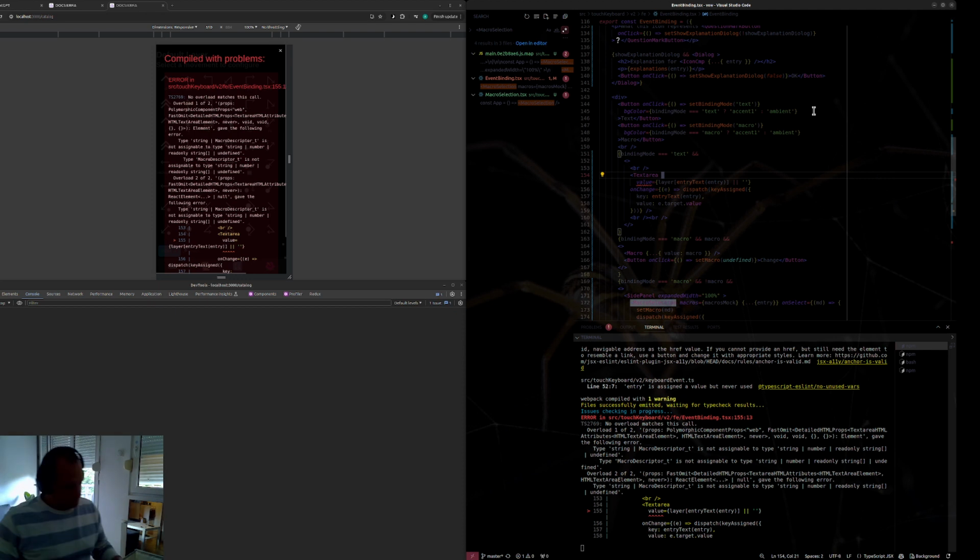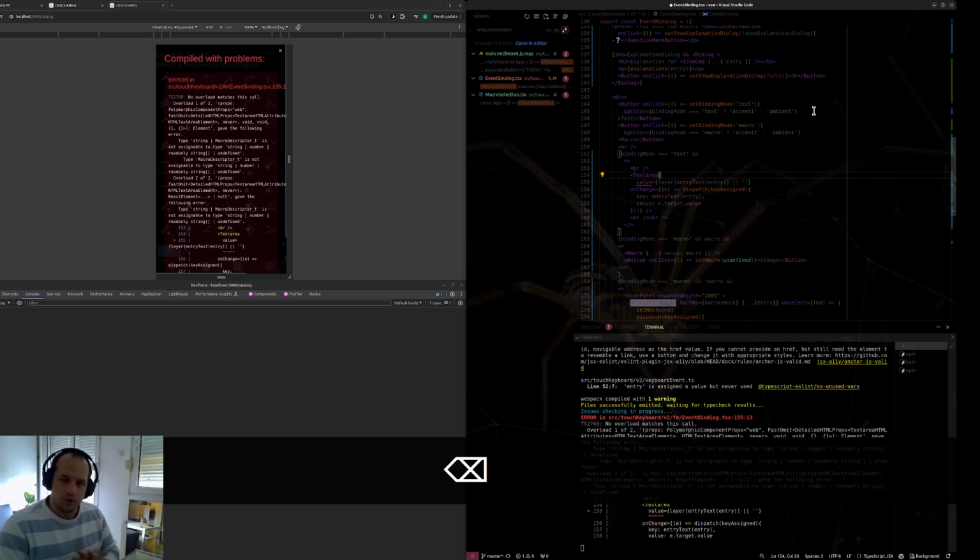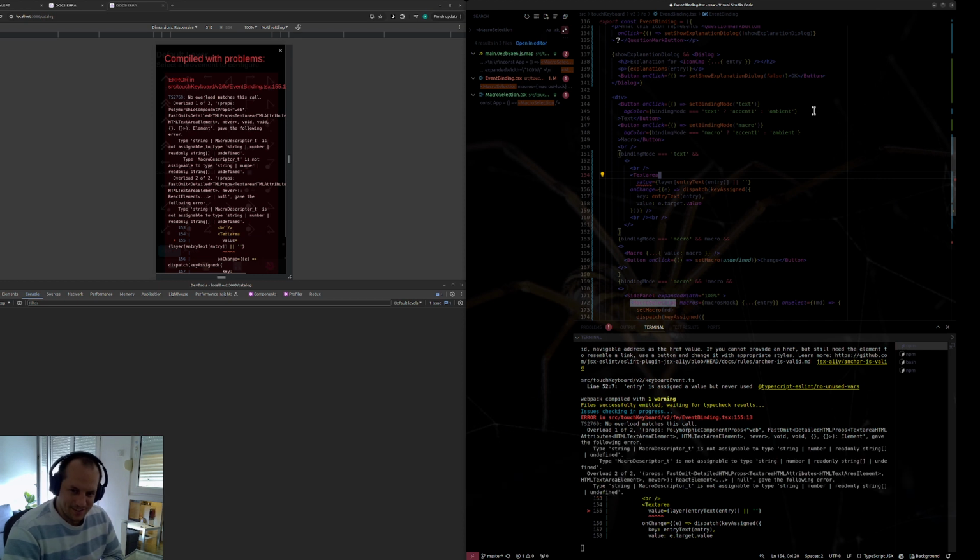So do we want this feature? This is the question. Do we want this? It seems nice, but realistically, how useful is it going to be to choose between a macro and a text for an entry?